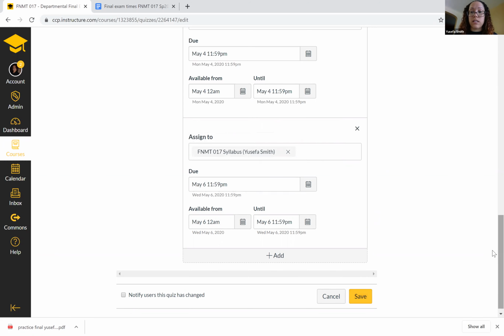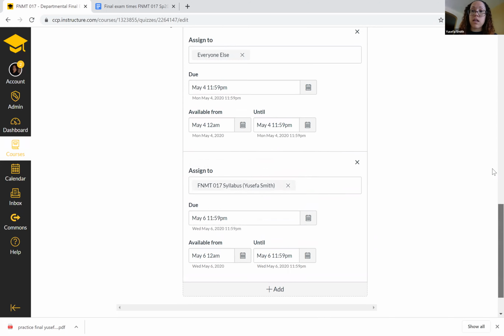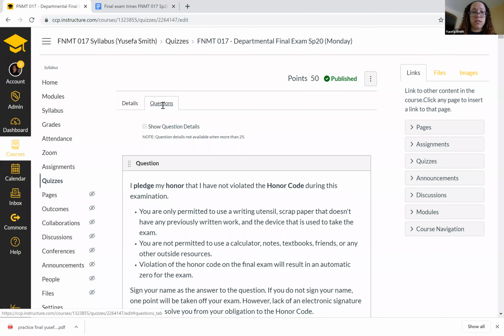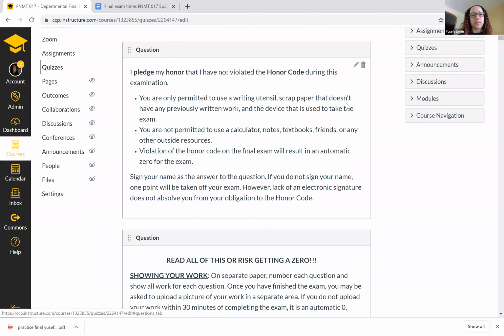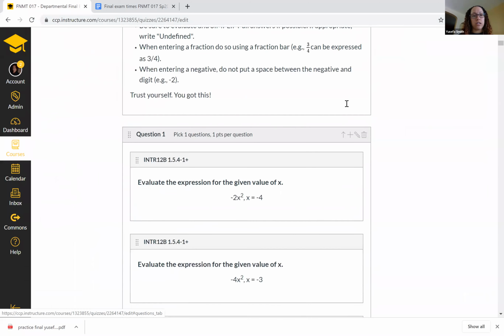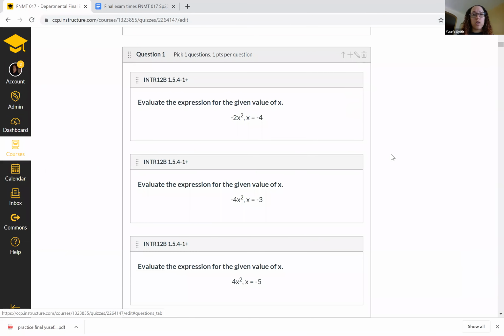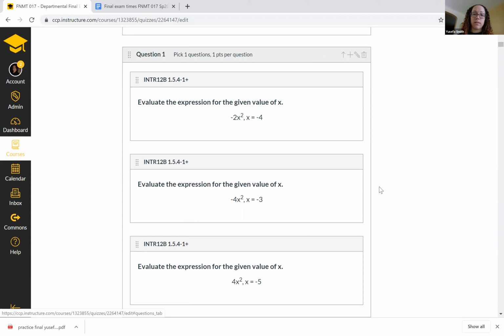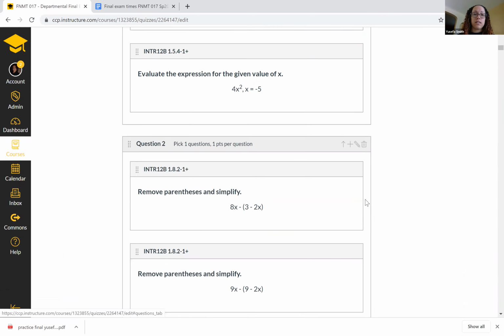Now, before I say save, I do want to talk about some other things. Under questions, we scroll down here. I'm going to go to the first question. You can see here for question 1, there's 3 possible questions a particular student can get, and it's going to be randomly given. So that's going to be the same throughout.